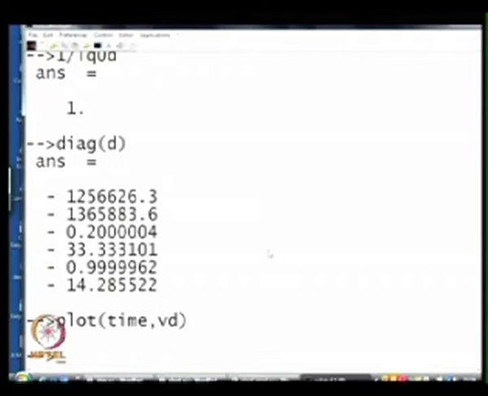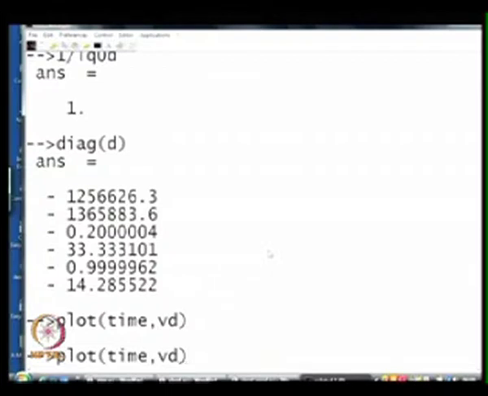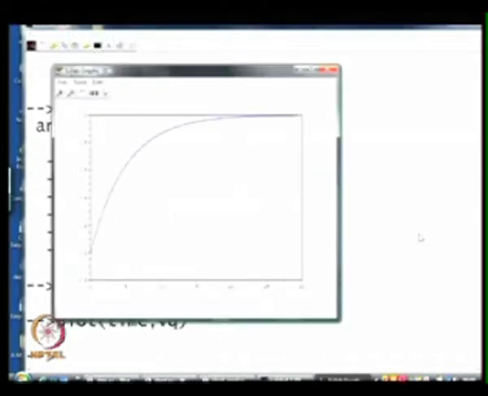In fact, we have proved this about 2 or 3 lectures back, where we had considered the open circuited steady state behavior of the machine. We did prove that Vd is equal to 0 and Vq will be equal to EFD, which is the open circuit line to line RMS voltage in steady state. Since we have given the field voltage so that EFD is equal to 1, we should expect that Vq will settle down to 1. Let us just see that, yes it does.